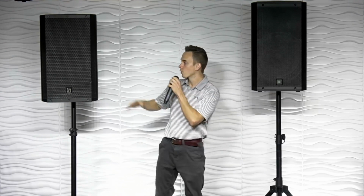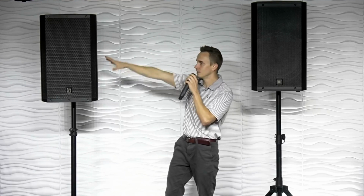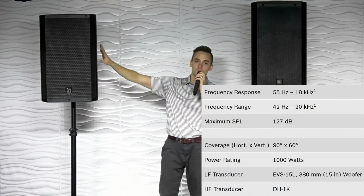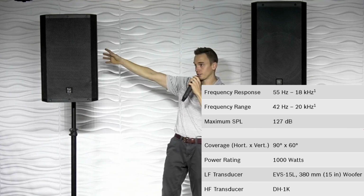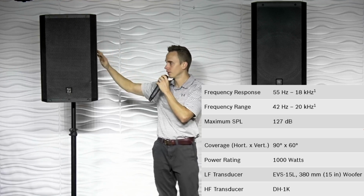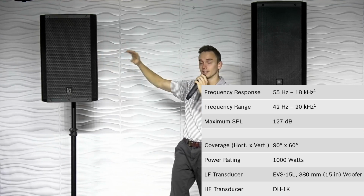All right, so we're going to go ahead and do the deep dive right here into the EV ZLX15. So this is a 1,000-watt speaker. I honestly don't even know how much they are. They're probably around $500 to $600, somewhere in that price range. I could be wrong. Oh, well, do your research. That's what we DJs do.